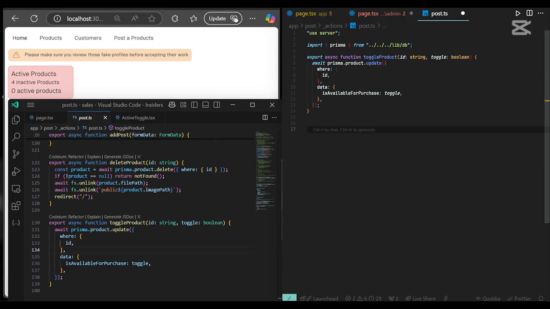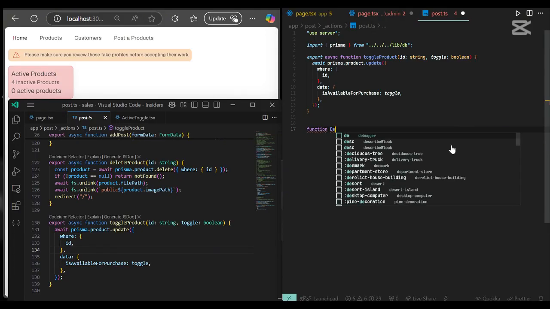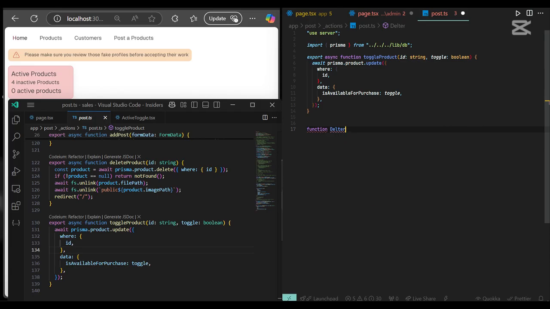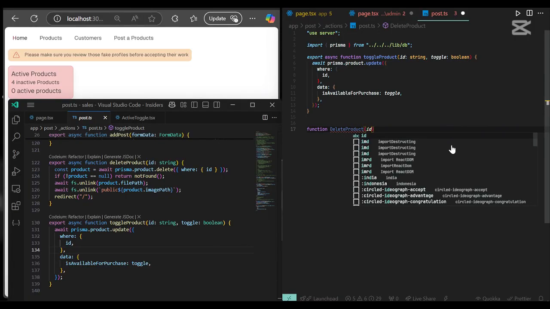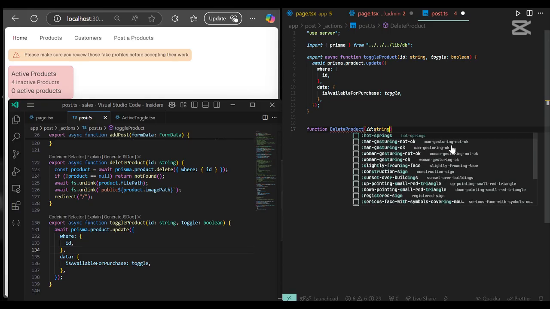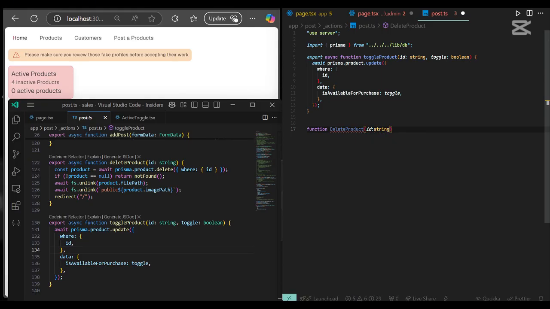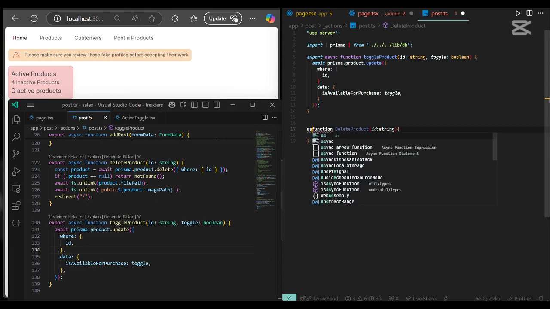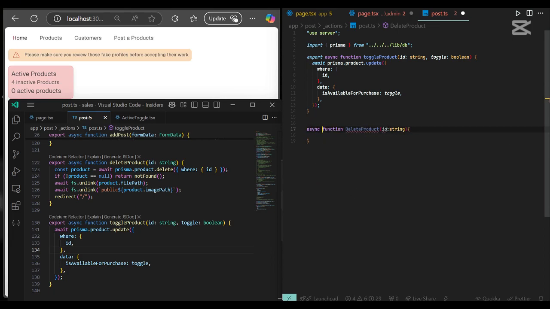Okay, so let's say function deleteProduct. We pass in an ID to be of type string. So right here we have the delete function. Make sure you make it an async one.